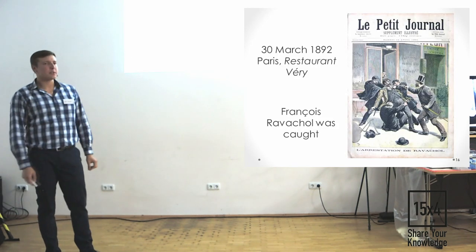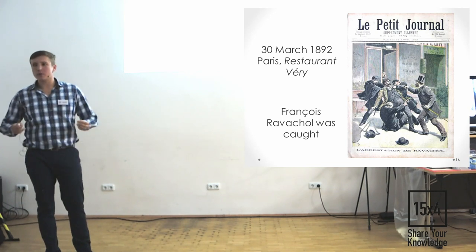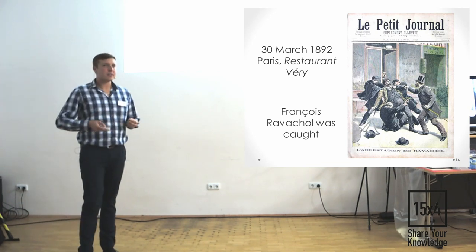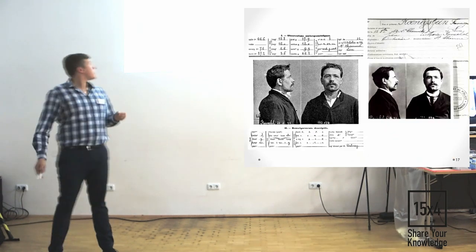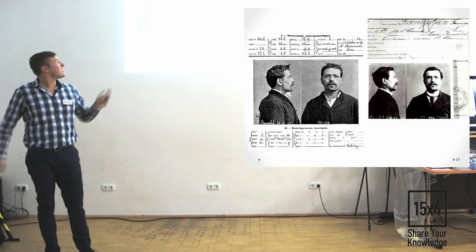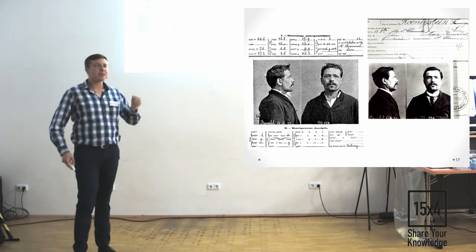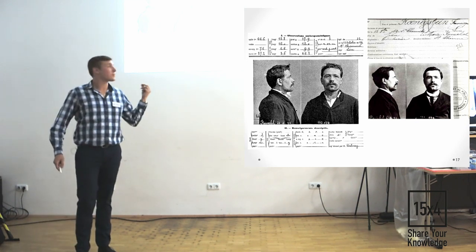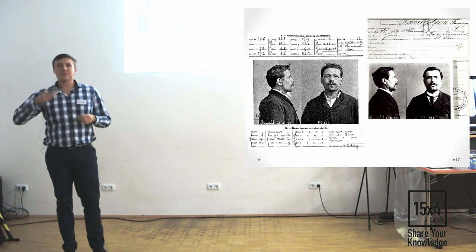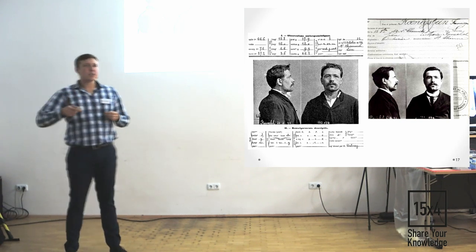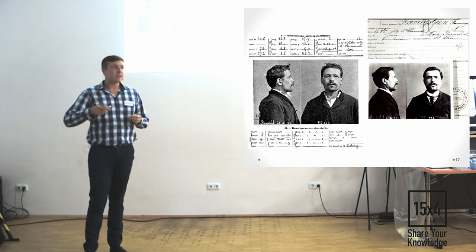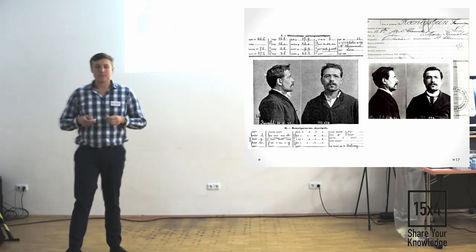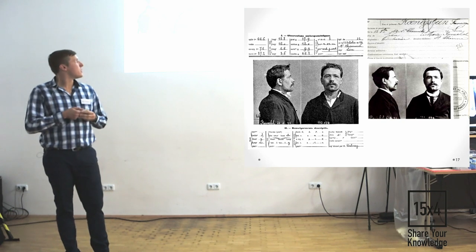Back to Paris, 1882. François Rabachol was bought in one of the restaurants in Paris. And with the help of Bertillon, it turned out that François Rabachol, in reality, it was Königstein. It was wanted criminal whom Bertillon measured in prison like two or three years ago. Only after this case, Bertillon's anthropometric code was recognized and implemented in France and then all around Europe and the world as well. However, even this system was far from ideal.